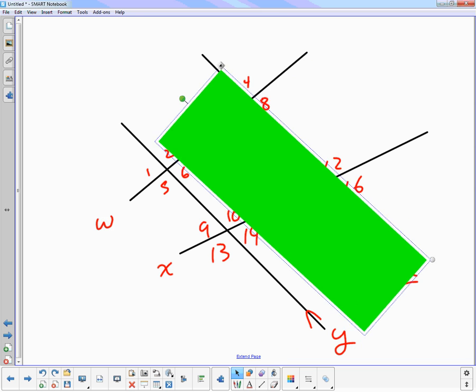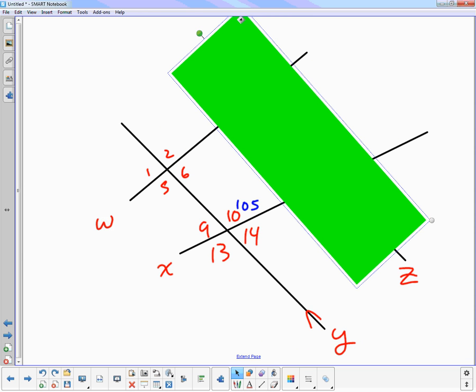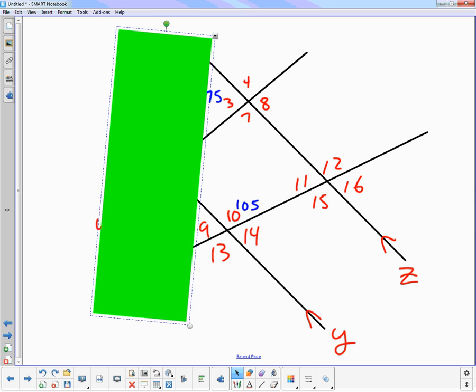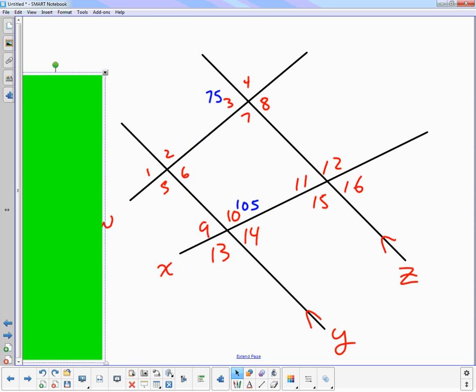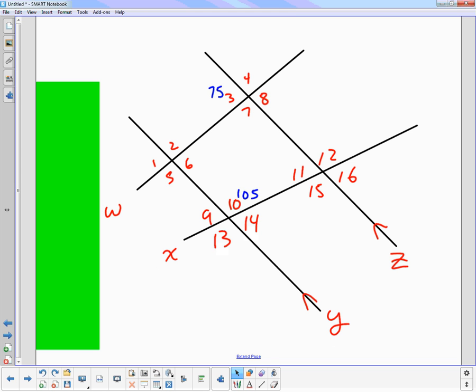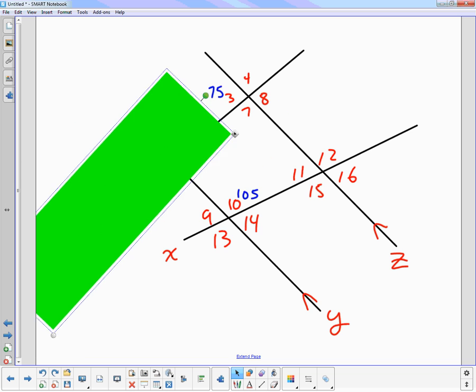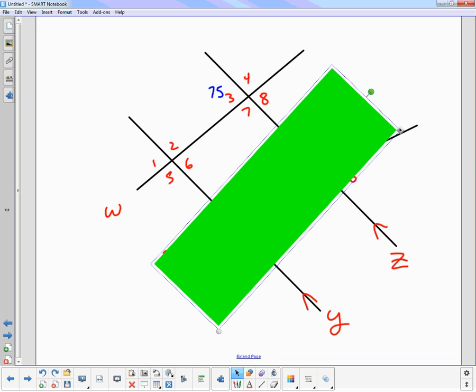You can't do this. You see, 1, 2, 5, and 6 are not the same as 9, 10, 13, and 14, because these two lines, W and X, they're not related to each other at all. Okay, they're not parallel. So when you're fooling around with these, you got to talk about apples to apples and oranges to oranges. You can't just mix them up willy-nilly and do whatever you want with them. For example, if we want to fool around with this number 75, we can cover up these for a minute and use that 75 to find out all of those.